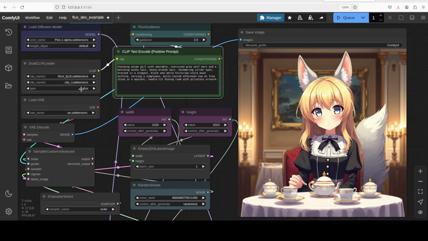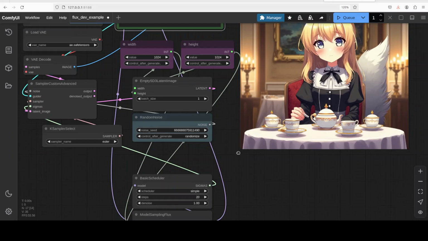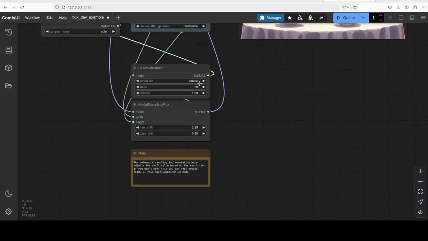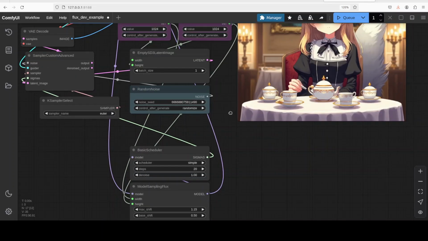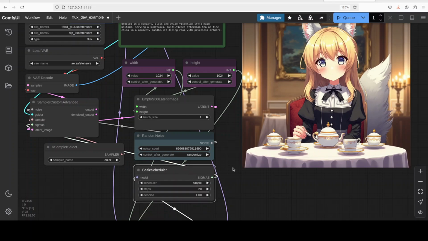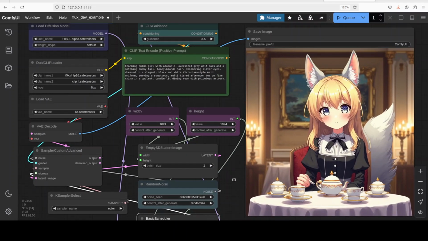So all the four models are there, and then all we need to do is to put in our prompt here, and then it just works through it and then creates the image. So there is something called a scheduler, there is sampler. For scheduler I'm just going to go with simple, and similarly I'm just going to go with the default sampler. Now sampler affects quality, speed and style of the output image, whereas scheduler controls how noise is gradually removed from the latent image. Again, I have done full-blown videos on all of these concepts. Just search whatever you want to understand, and you should be able to find it on the channel easily.